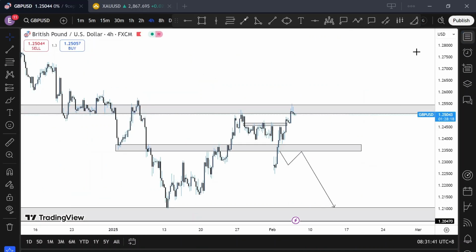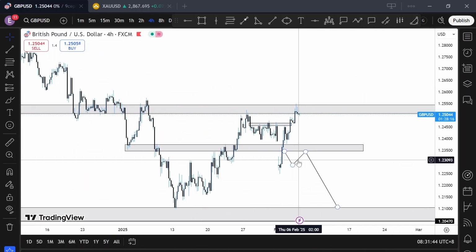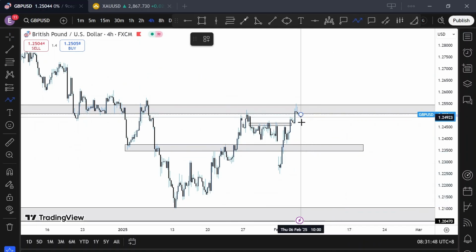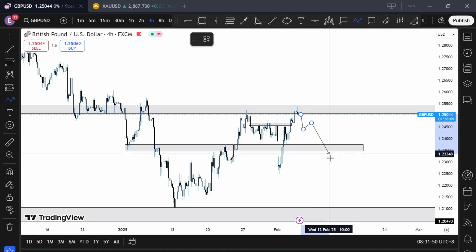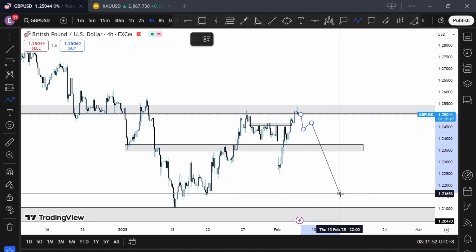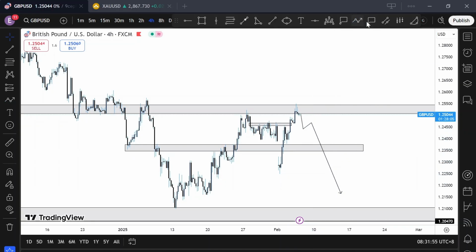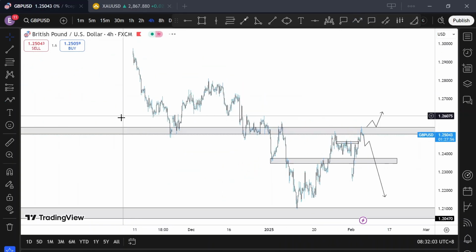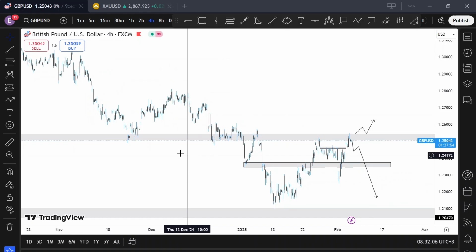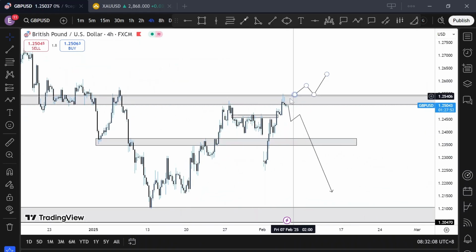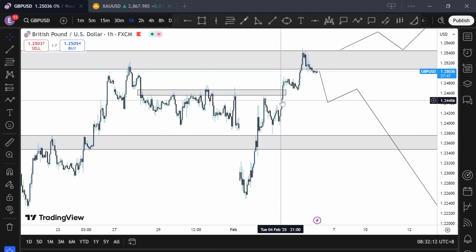Continuing for the week, my analysis is quite, let's just take this off. What I'm looking at for now is a possibility for price to create rejections here, and maybe we can start selling back to the downside. But if the DXY is weak, then we might start talking about a break and a buy above these regions. But the way it's looking, we're looking at a very strong previously held support, now turned resistance region, and price is already kind of rejecting it. But I won't rush to take a trade there.